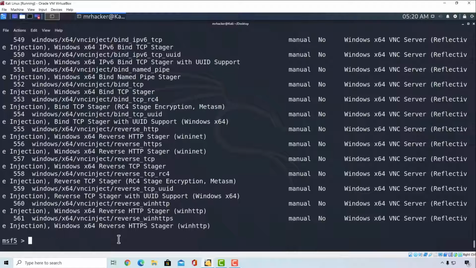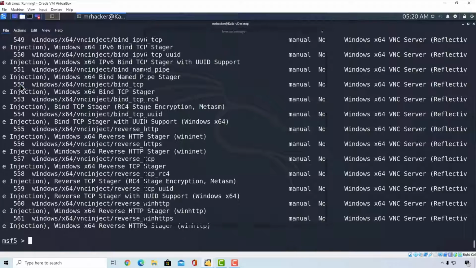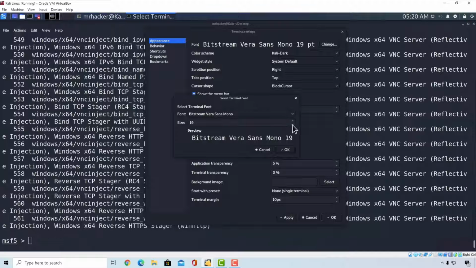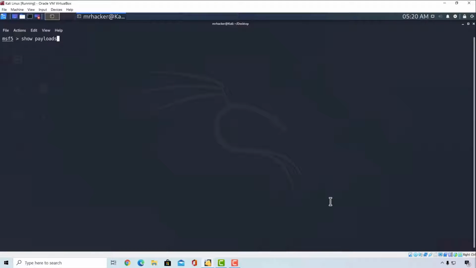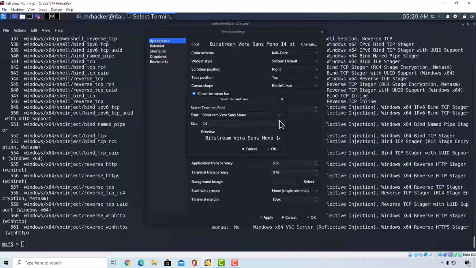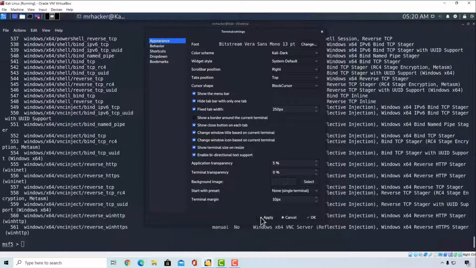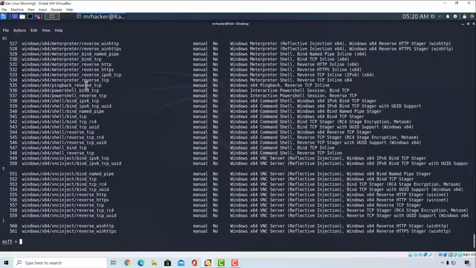payloads that we have. Now right here, this is not really that good of an output because I have my terminal a little bit more zoomed in than I should have, so I will just go to the preferences and lower the font of my letters. So I'll click on OK, apply, OK, clear the screen, and I will type show payloads once again. It's still not that good. Let me just lower it a little bit more. So I will go to 13, apply, and click on OK. Clear the screen, run the command again, and here it is. We get a better output.